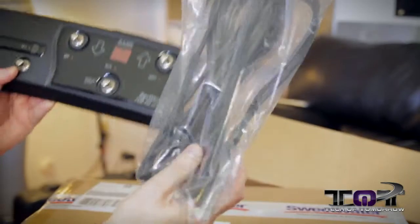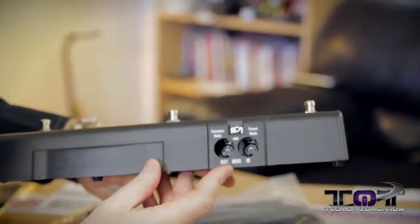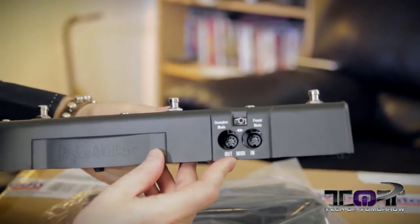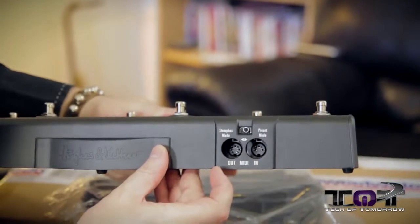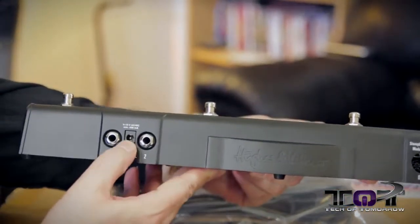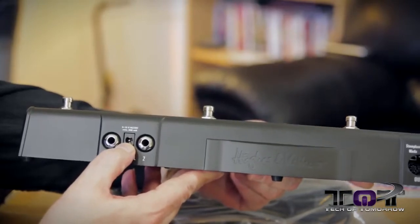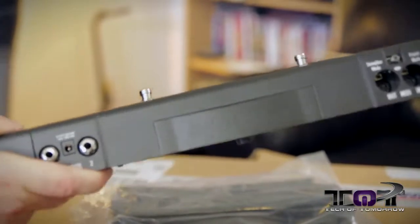So the foot pedal, here's the back of the foot pedal. You guys can see the various connections. You have stomp box mode, preset mode, your MIDI in and out. Over here, you have controls 1 and 2, and also for power right here. It says 15 volt AC. I do not think I saw a power controller in there.